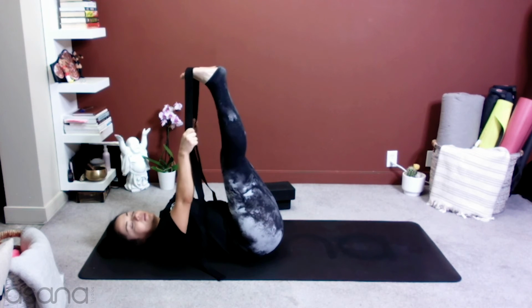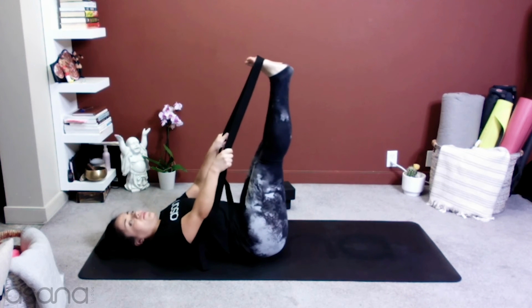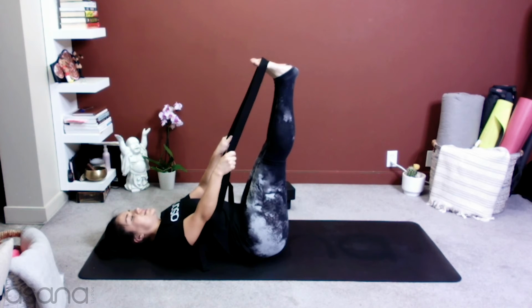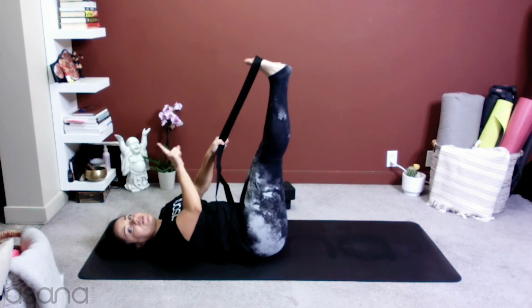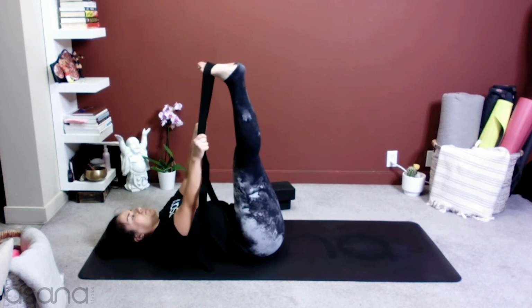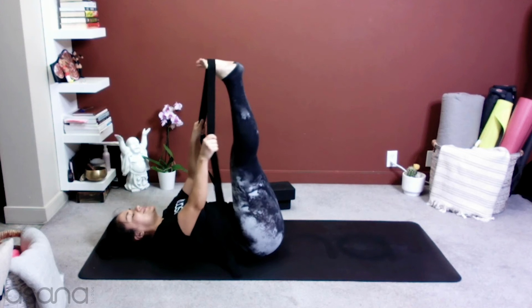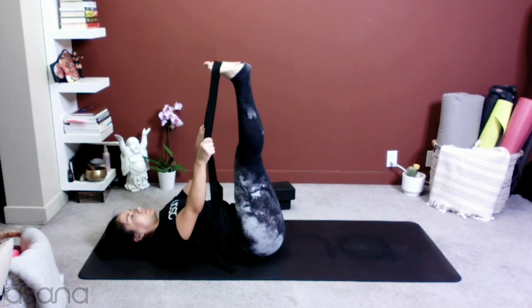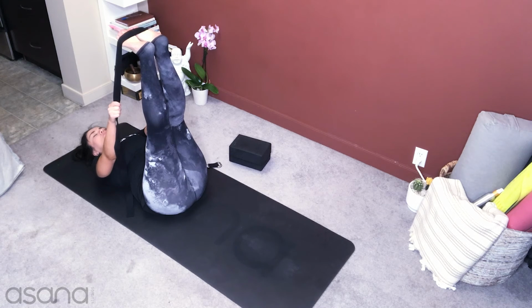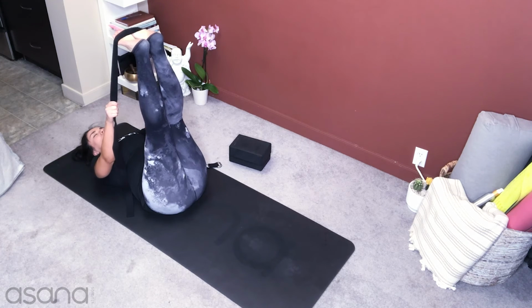So pressing the heels up towards the sky, again, to really feel that stretch through the backs of the legs here. So if you're here, that's completely okay. Keep pressing the big toes, ball mounds, into the strap. Try to relax the shoulders as we're pulling onto the strap here. A deep breath in through the nose. Open the mouth, let it go.